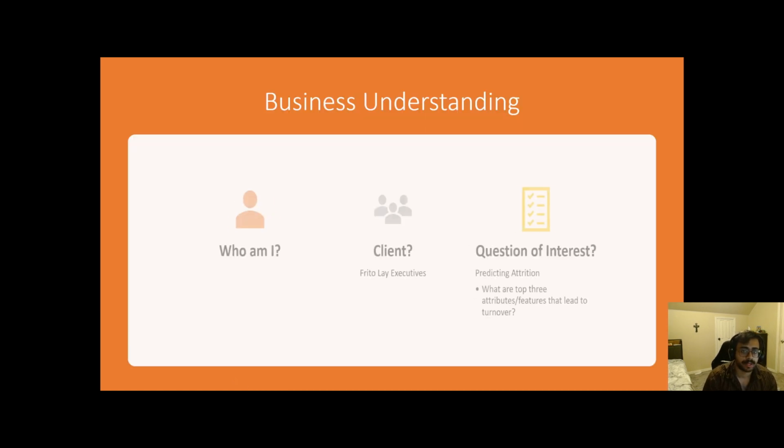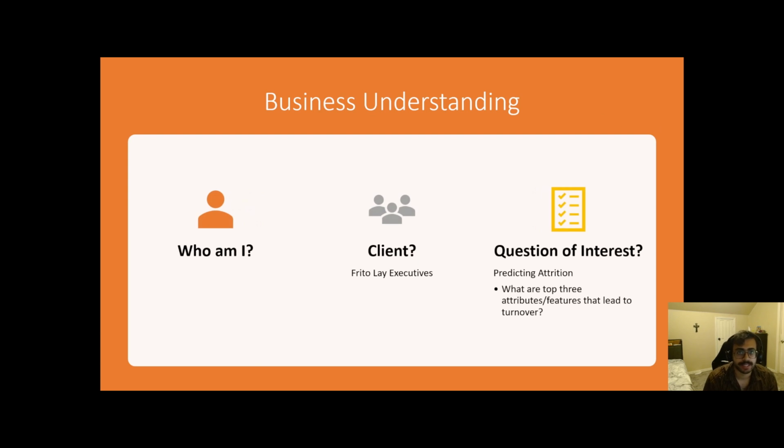My name is Solomon Mathew, and today I will be discussing identifying attrition for an employee based on a specific set of features or attributes. What is attrition? Well, attrition is the process of an employee leaving their company or turning over, and why is this problematic for Frito-Lay? Typically, companies invest a lot of resources when selecting new employees or recruiting them, so making the employees sticky or stay within the company is of great benefit.